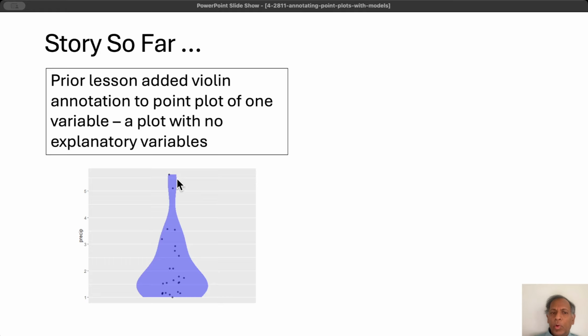This being narrow tells you that the density of points here is low. In other words, very few observations are falling here, and lots and lots of observations are falling here. In fact, the maximum number of observations are falling somewhere around 1.5-ish. So that's what the violin plot helps us to visualize, the overall distribution.